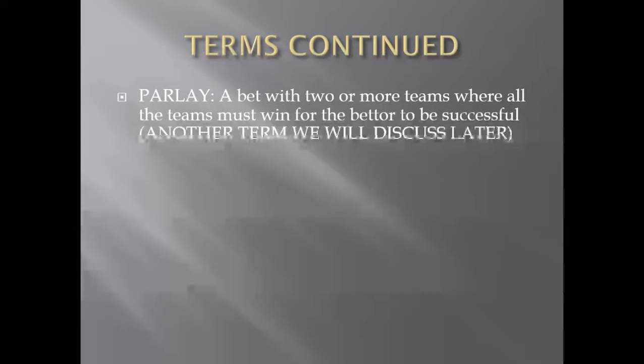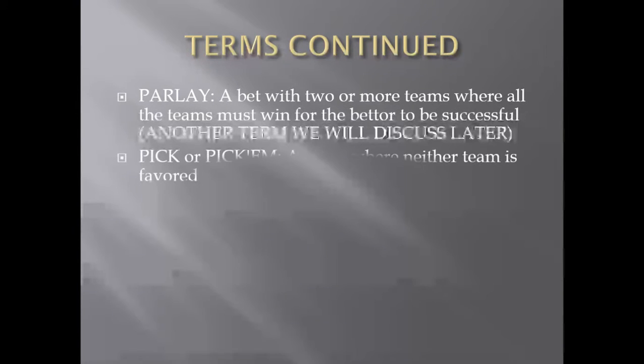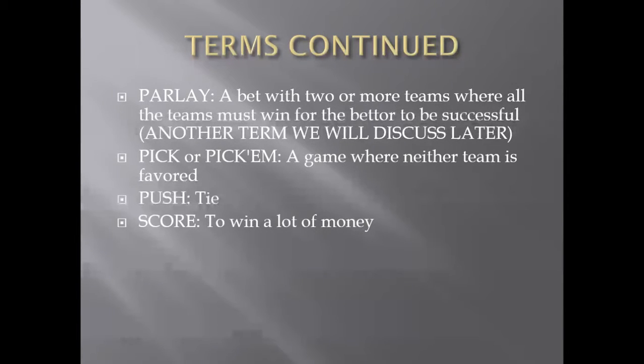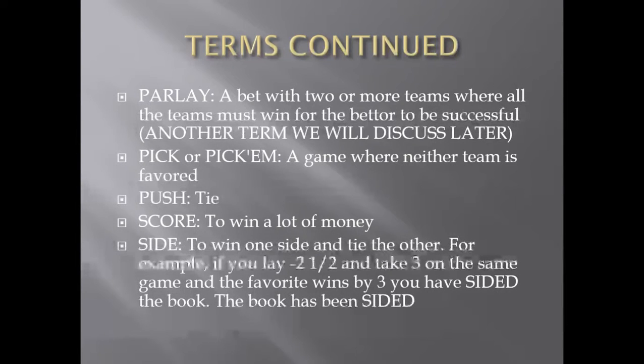Parlay. A bet with two or more teams where all the teams must win for the bettor to be successful. This is another term we will discuss later. Pick or pick'em. It's a game where neither team is favored. Push. It's a tie. Score. That means to win a lot of money. Side. To win one side and to tie the other.